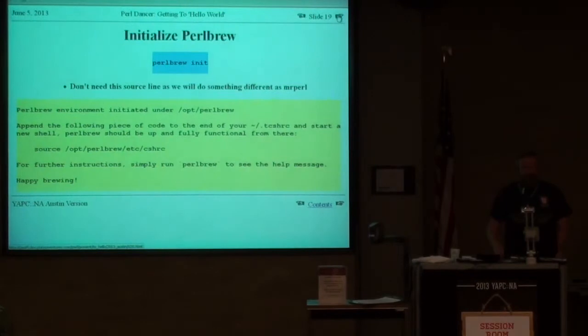And now it's time to start brewing. So perlbrew init, as Mr. Perl, will go and put stuff there. It says here that it gives you something you can source, and it comes in two flavors: a C shell and a bash version. We don't actually need to source that, because all we really need is the name of the directory where we're going to have our current Perl, and we'll take care of that in a few slides.